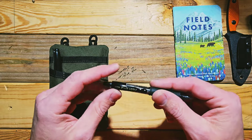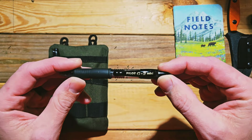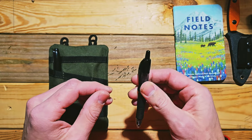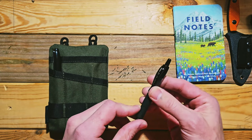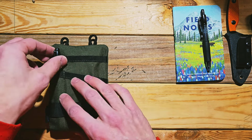So, pen, Field Notes, and the pen is the Pilot G2 Mini. I've said it in past videos, I love these pens. I love how the G2 writes, and I love that they make a mini version. So obviously that was the compact one I wanted to throw in my pouch.